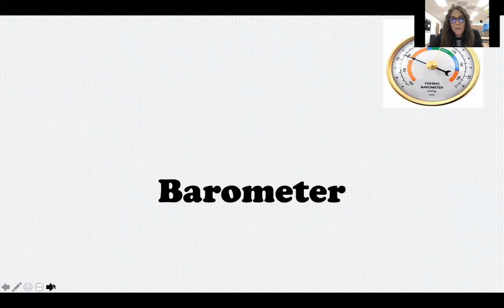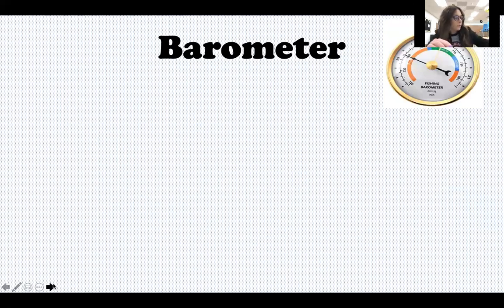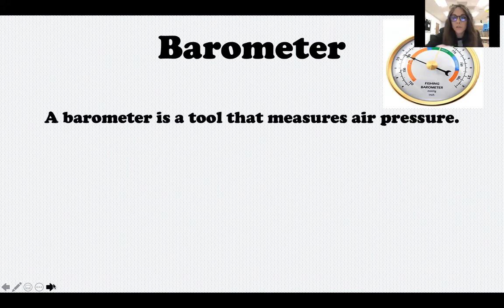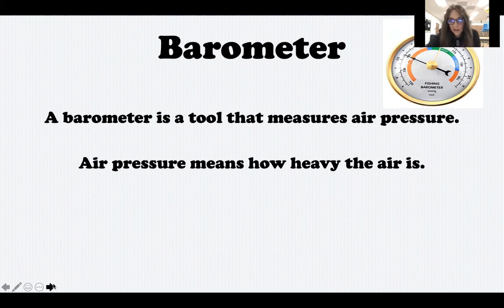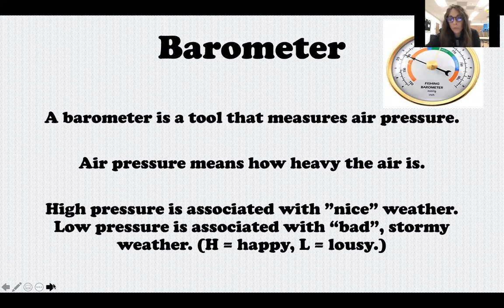Next, we have a barometer. I have one right here. It looks like this. And a barometer is a tool that measures air pressure. So I told you before, air pressure means how heavy the air is. When you listen to a weather forecast, they might use words like high pressure and low pressure.